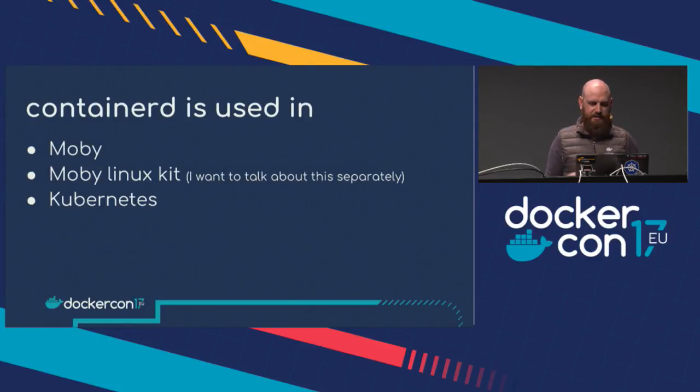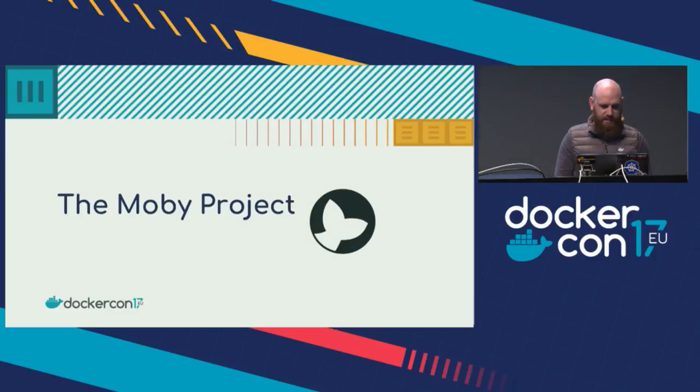So containerd is mostly used in, we're going to talk about today, Moby and what Moby actually is. Moby, LinuxKit, and we're going to talk about that separately because we're going to delve into LinuxKit. And last of all, we're going to talk about Kubernetes. So how many people actually know what the Moby project is, and when it dropped last year at the last DockerCon, what it meant for the Docker engine?